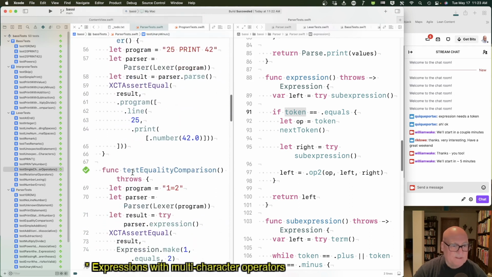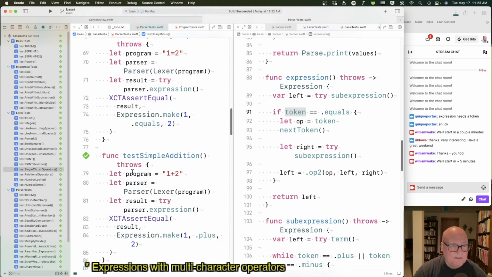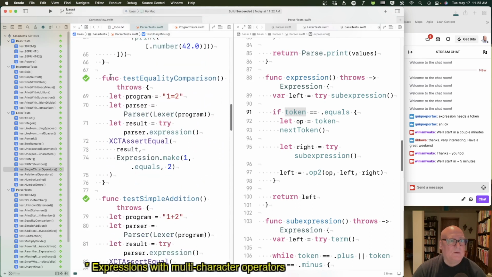I know I must have some equality addition. Yeah, there's the equality. I want something programmatic again. Parser looks at program.